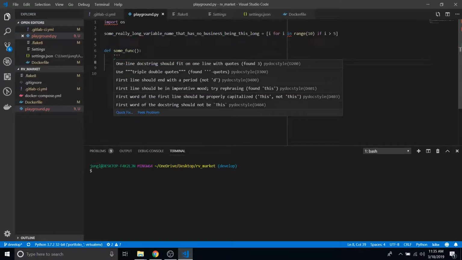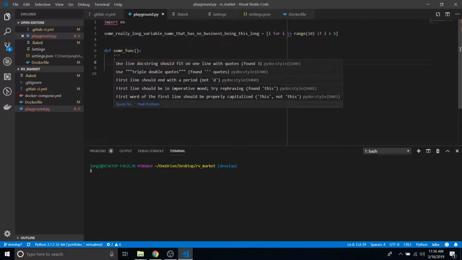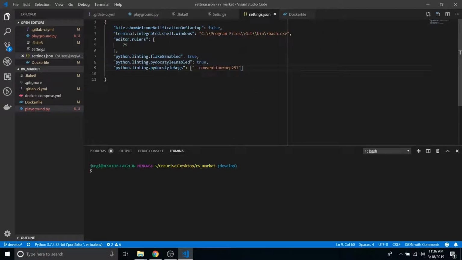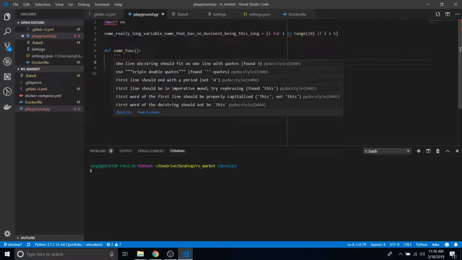Error 404. Let's see if that is actually showing up. Oh, what is going on? Delete. Oh, and I messed that up. Okay, so 404 doesn't show up in the PEP 8 or PEP 257, but I will be using NumPy, where it does show up. So, error pydocstyle 404.